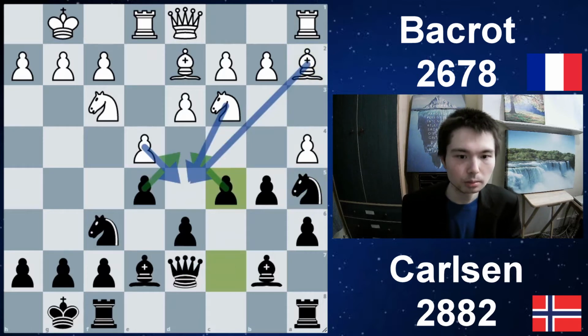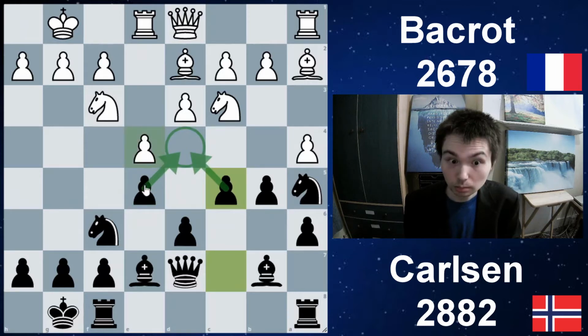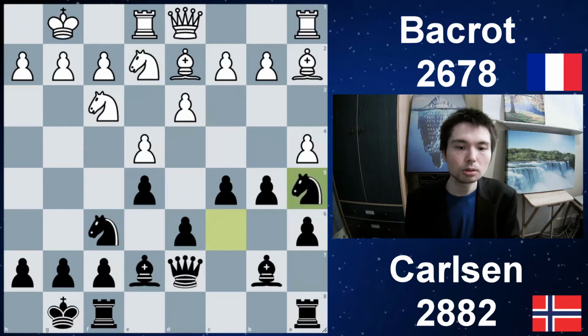Bishop goes back. C5, getting space in the center. So lots of arrows, but the point of this is both sides are fighting for central control. Black fights for the D4 square. White fights for the D5 square. Central control. Knight E2, you attack the knight, you come back.